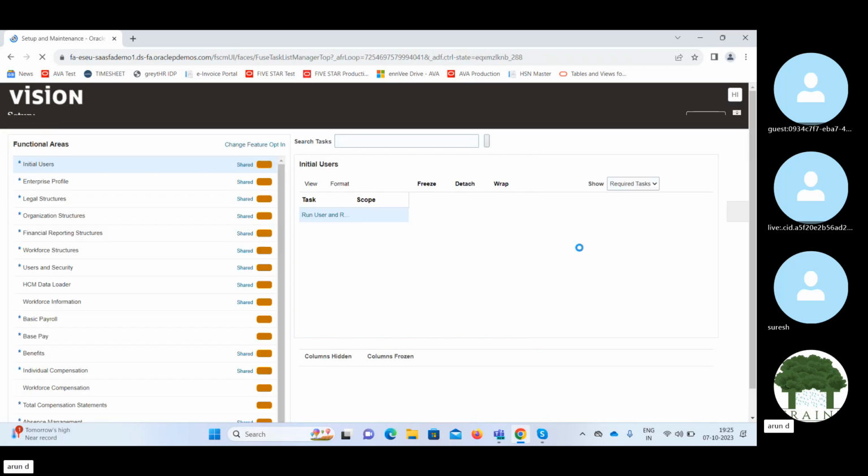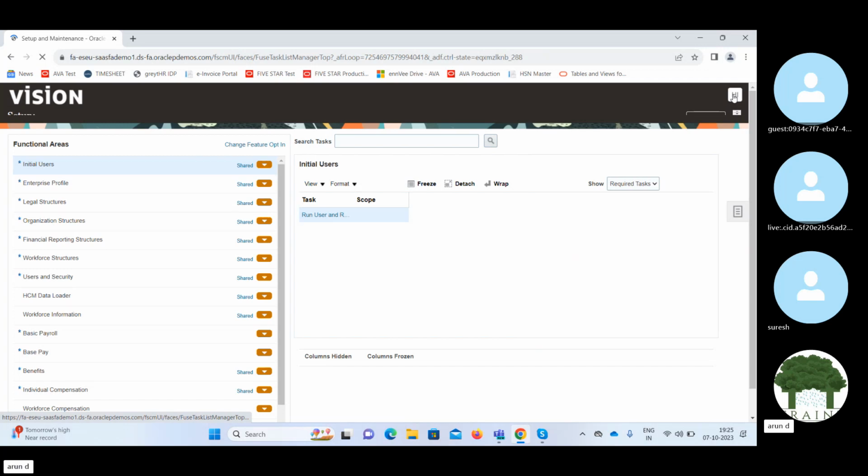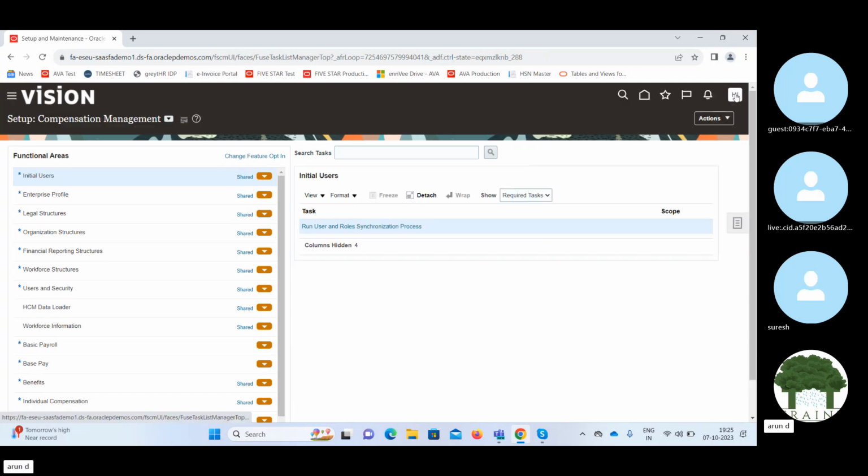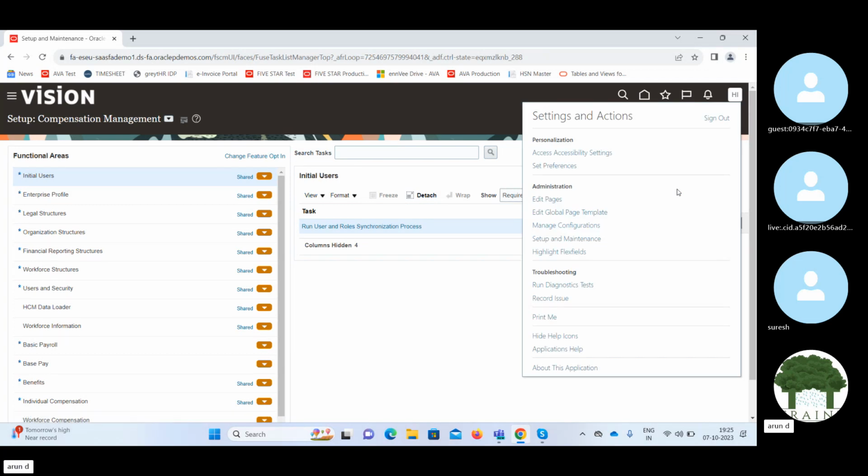So, setup and maintenance. Once you click here, you'll have the option of setup and maintenance. As I said, this is based on the role, the application implementation consultant role. Once you are assigned that, you'll have this option.